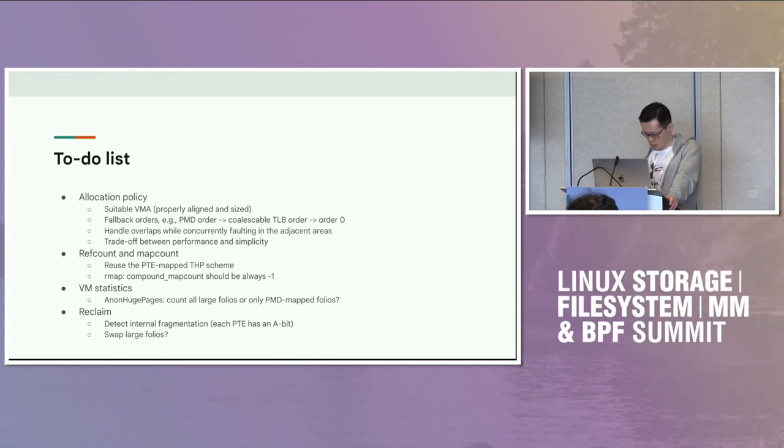I was going to say, if we're not allocating PMD-sized chunks, then we're doing PTE mappings and probably at a fairly low order to begin with, maybe order four, something like that. I would suggest you determine the highest order that you think you can allocate and then attempt to allocate that. And if that allocation fails because of memory pressure, then you can start reducing your order back to zero, until you end up with just a zero order page, the old path, as it were.